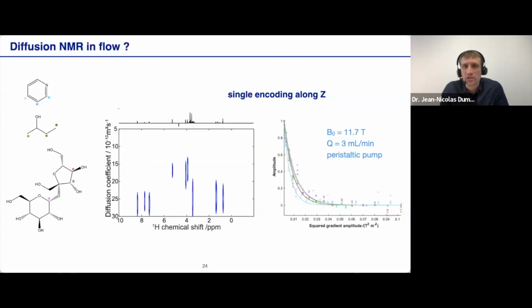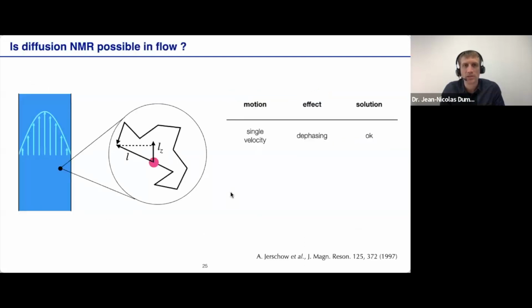Now, if one turns on the pump, then the results are terrible, unsurprisingly, and that's because of the interfering effect of the sample flow with the diffusion measurement. One can see that now the spots are very broad, and the data is not described at all by the model. So what can one do to try and improve this situation?